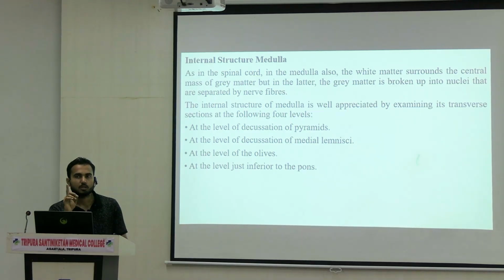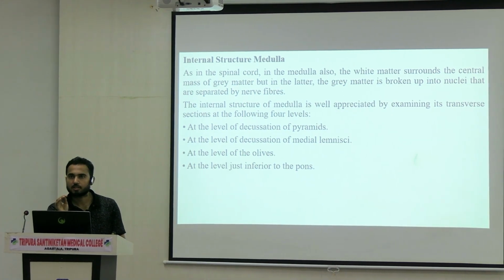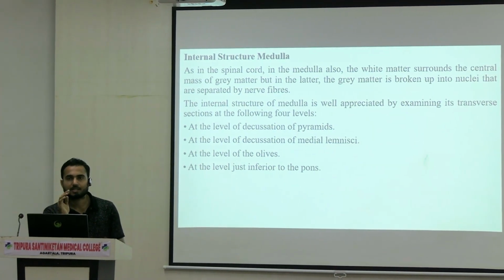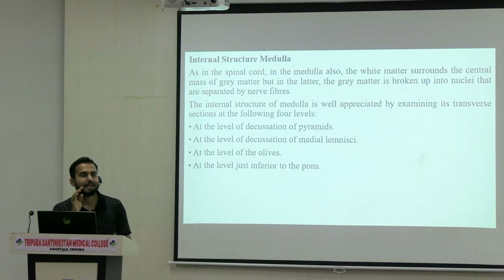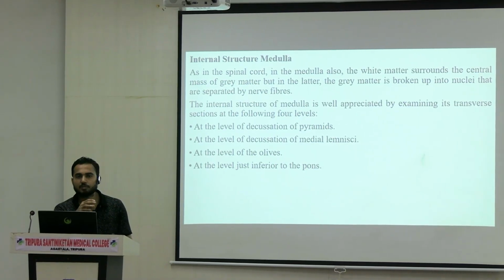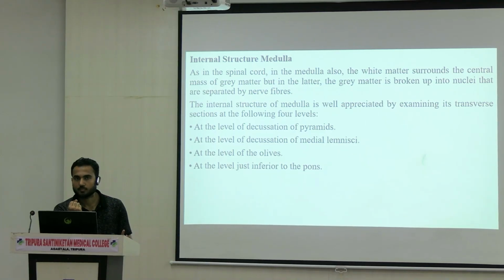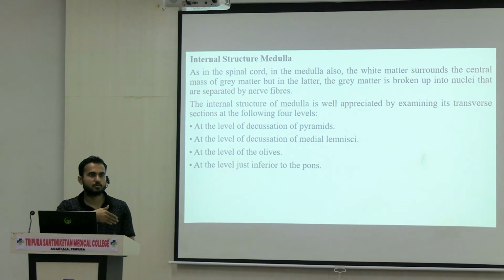In the last class, as I mentioned, we have studied mainly the external features of the brainstem, where we have seen the introduction, then important functions as a whole, then subdivisions of the brainstem, followed by the external features. Can anyone tell me how to study the external features of the brainstem? Two views are there, anterior view and posterior view.